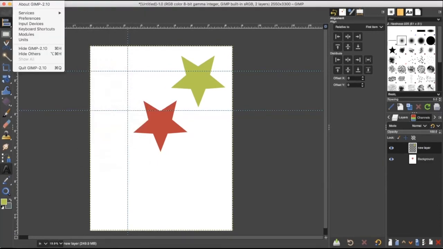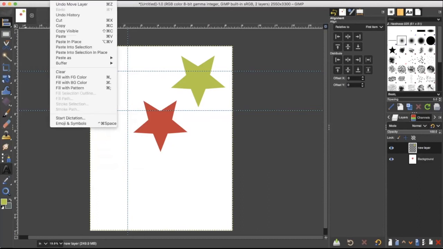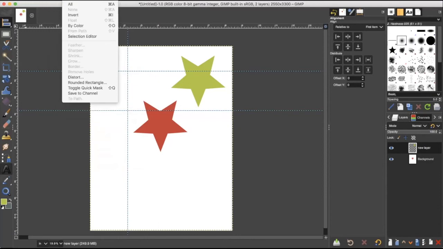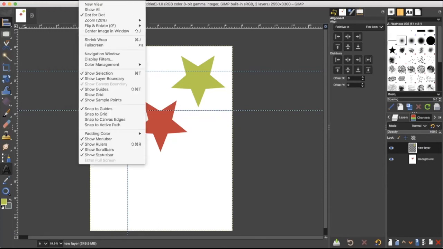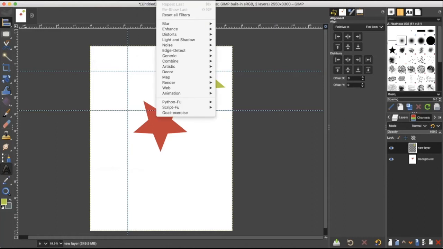Across your GIMP menu, you'll see that you have all of these different options and features. Under Edit, Select by Color, View, Image, Layer, Colors. One of the things we want to talk about too is features. Filters, for example. We want to play with an image. So we have an image.